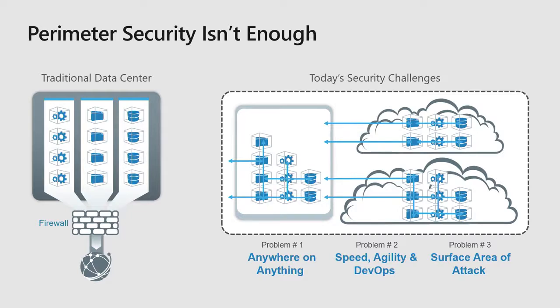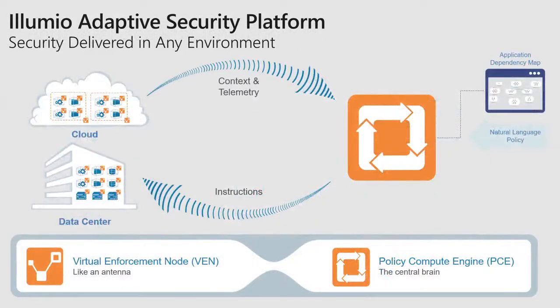You want your security to move at the speed of your business, which means you want to deploy applications and services as quickly as possible, but you want security to travel with it, not be an afterthought. And last but not least, you have increased your attack surface tremendously, because you're now not contained within a self-contained on-prem data center. You have a presence in multiple places. So now you have a very large attack surface that you need to protect. And clearly, the mechanisms that people have used traditionally, whether it be VLANs on switches, access lists on routers, or opening firewall ports, have not been as effective. So what's the answer?